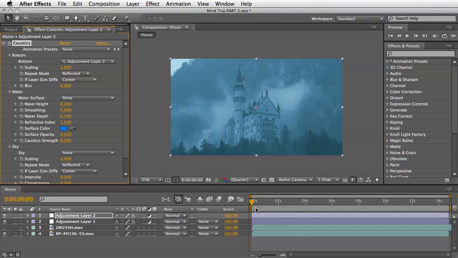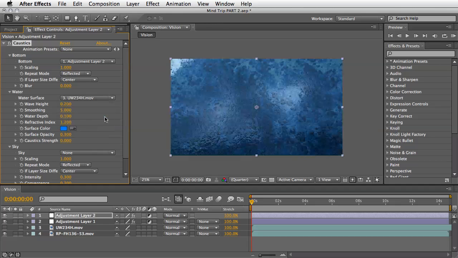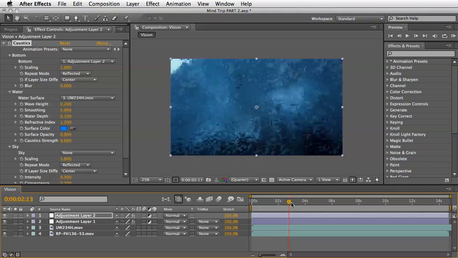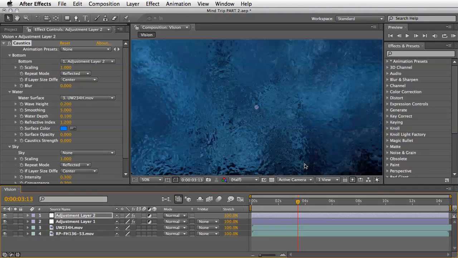This effect basically renders a simulation of water using a water surface as a displacement layer. So under the Water section here, let's define the UW234H as our source. I will also set the surface opacity to 0, so it won't cast any additional color which is built into the effect itself.